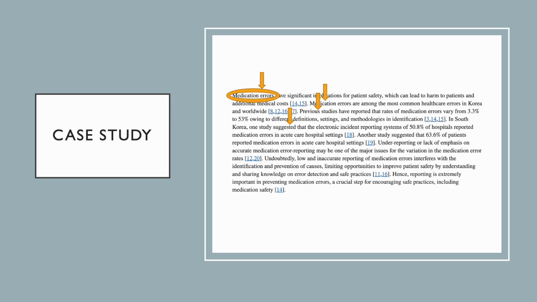One study suggested, you notice below this, one study suggested that the electronic incident reporting system of 50.8% of hospitals reported medication errors. Another study reported. So you're seeing what the problem is, what one study's reported, now you're seeing what another's reported. Hence, reporting is extremely important. This is the background and the inadequacies of the status.